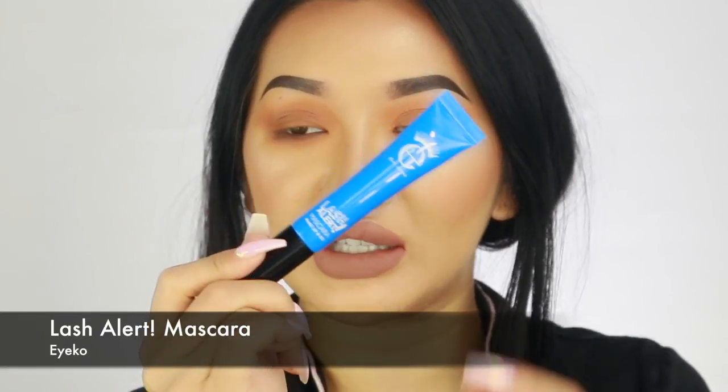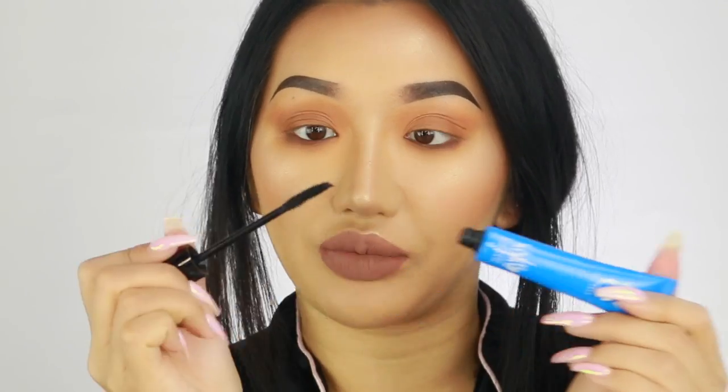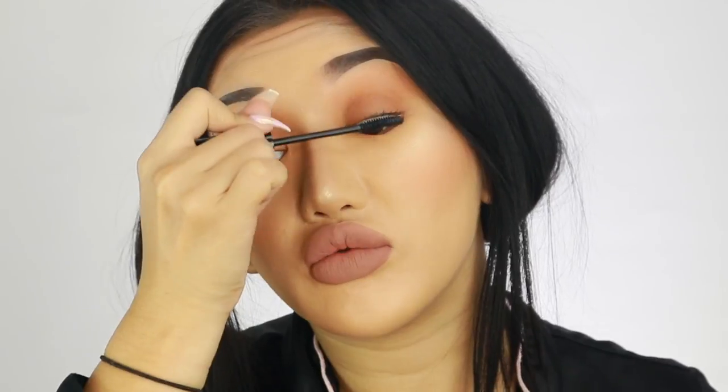So just to finish it off, I'm going to put on some lashes and mascara. The mascara we're going to use is from Ico, and it's really cool because it's squidgy, guys. You can get every last drop of it. This is called Lash Alert Wake Up and Go. I really like it because the brush is really small and I've got really baby lashes. So it just gets right to the root, to the root. Look how much lashes this mascara gives me, and it makes my lash line look thicker.